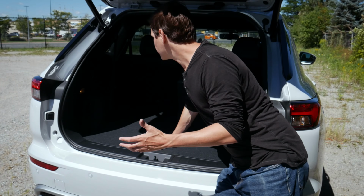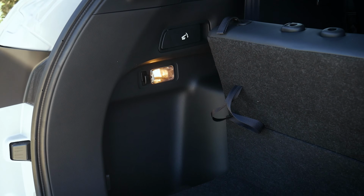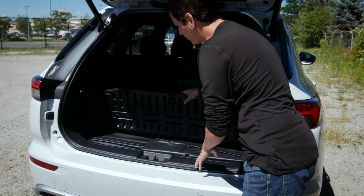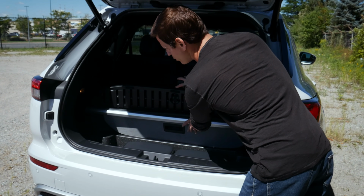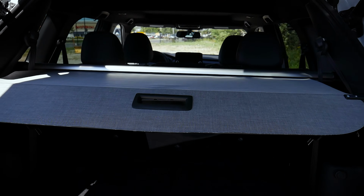There's not too much stuff towards the back end of the Outlander here. I did mention, so we've got our release there, so we're just gonna pull if we wanna fold down the second row seats, which is kinda nice. We've got a little light off to that left-hand side. We've got this little tray, so lifting this thing up, it is locked into place there, but we've got a little privacy shield on top of that, so privacy guard. So if you've got the third row folded down and you want to make sure that anything that's in the back cargo area is hidden, we've got that flexibility.